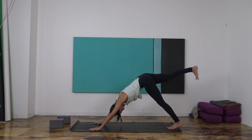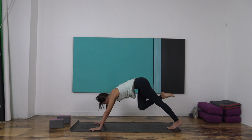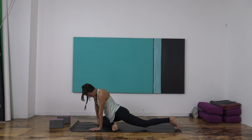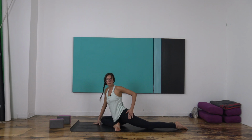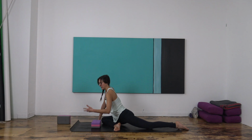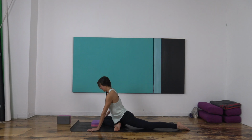Right leg rises as you breathe in, preparing for pigeon. Exhale, knee towards your right wrist, right ankle towards your left. You can slide that left leg back. Make sure that left leg is in line with the hip bone. Take a look. Now you can use your blocks here or a pillow to slide something under your right glute if it's not connected to the ground.